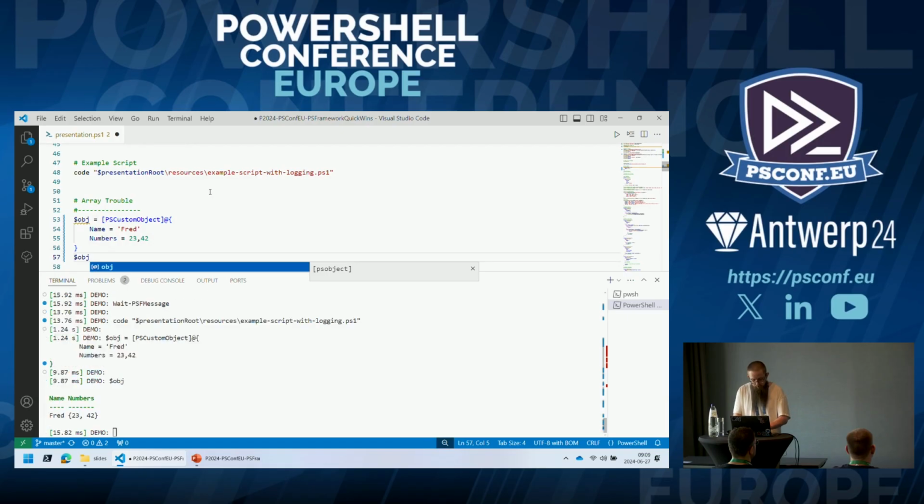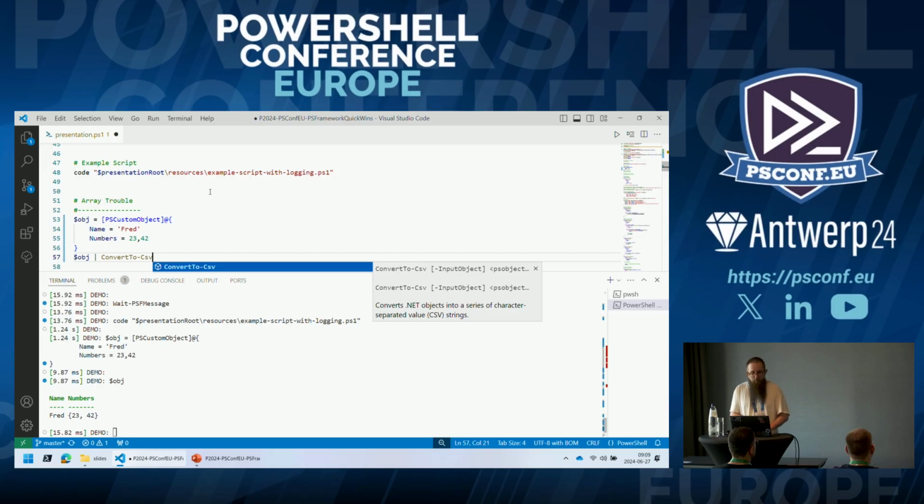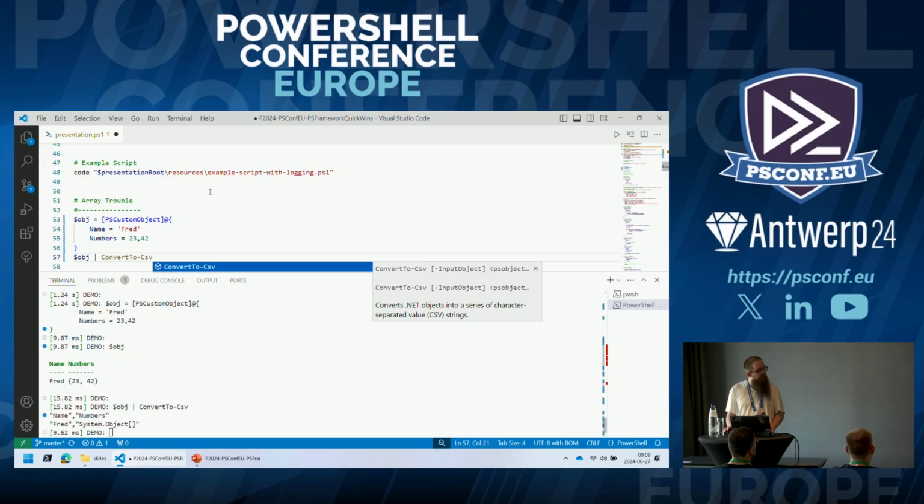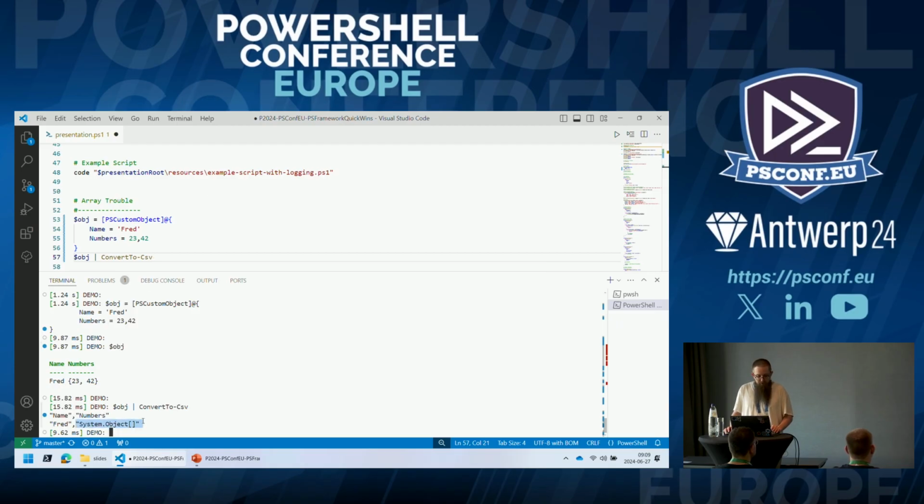So, object has two properties. One of them is an array with two values. And what we're going to do now is we're going to convert it to CSV. You probably already experienced that one. Oops, System.Object[]. Export CSV classic number 1.